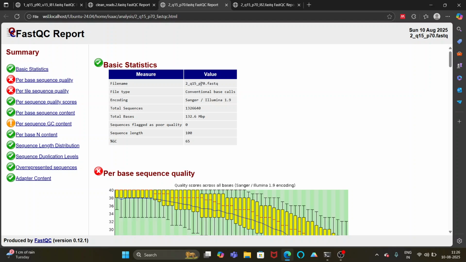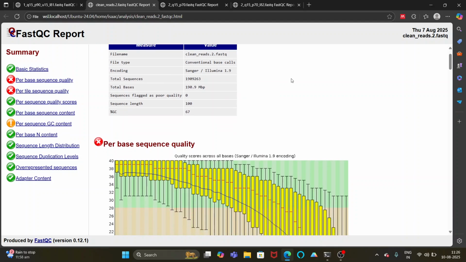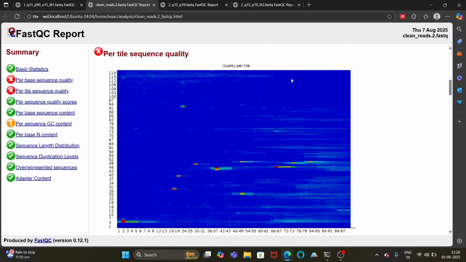because when I was using P90, most of the sequences were getting lost. The reason is that if you look into the per tile sequence quality, which is showing an error, most of the mismatches or quality mistakes in the reads were coming in between the reads.